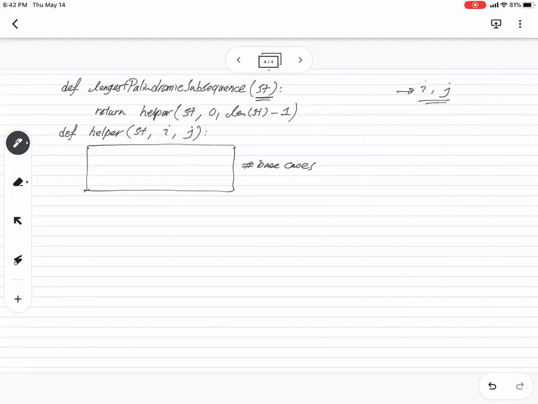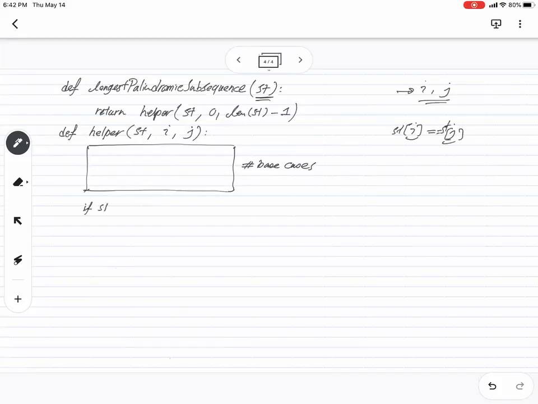So we said we have to check the first and last elements, I and J, whether they are equal to each other. If they are equal, we have to do something. So let's write the code.